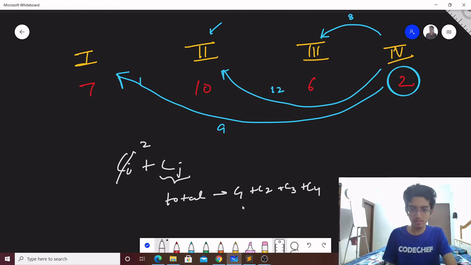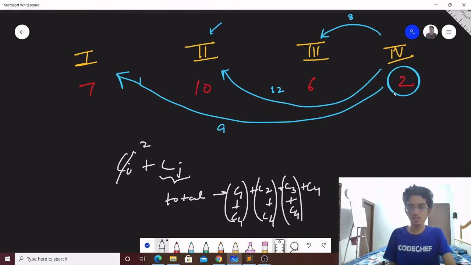Because the total cost would have been C1 for connecting component 1 to component 4, the minimum component. We need to do something like C1 plus C4. Again, if you want to connect C2 to C4, the cost would have been C2 plus C4, right? Again, C3 to C4, the cost would have been C3 plus C4.